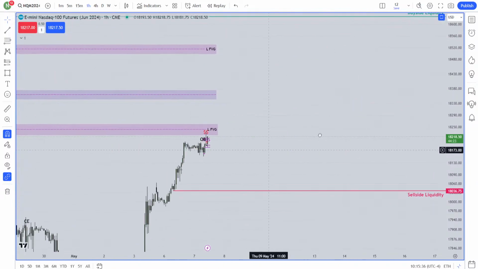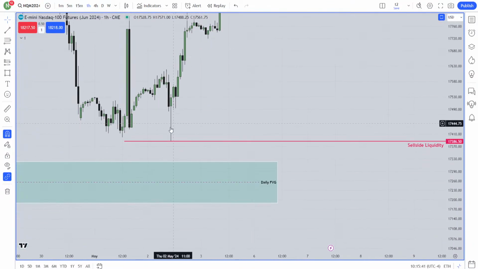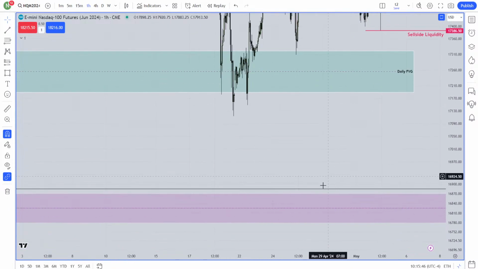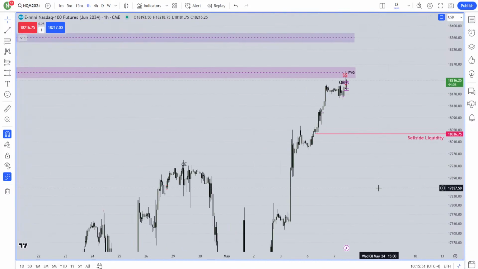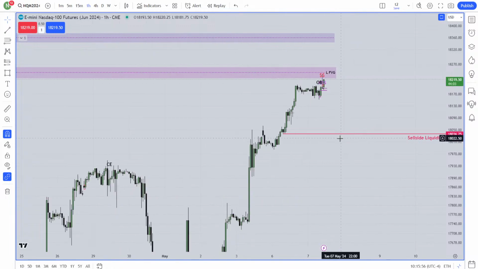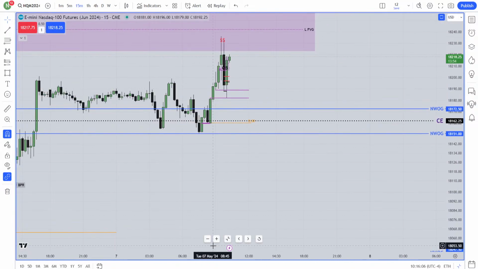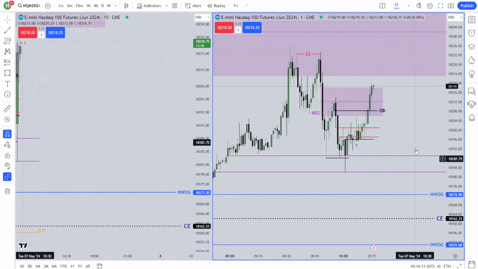So they can stop the price and send it back for that clean sell side liquidity, and until here they can send the price lower. I don't know which one is going to do that. That's why I told that if market keeps going lower, it will be easier for me to frame a sell setup. If it keeps going higher, I will either be out of the market or maybe I'll try to keep some small entry, something like that.